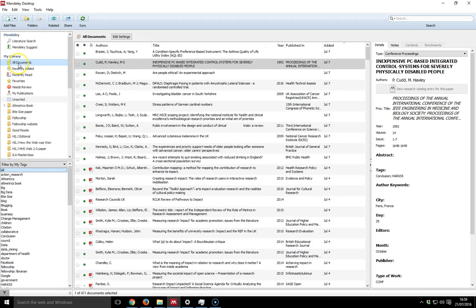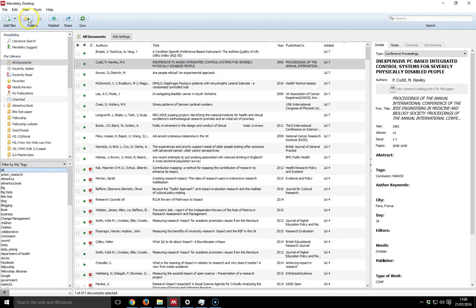Now, all your references sit in the folder that is called All Documents. That's it, like your master list. And you can drag and drop references into multiple folders, so they can sit in multiple locations. So I can take a reference and put it in, say, this folder, and I can take that and put it in that folder. And when I open these folders up, they'll both be there. If I delete one from a folder, then it will still stay in the one that's above, and it will still stay in my master list.